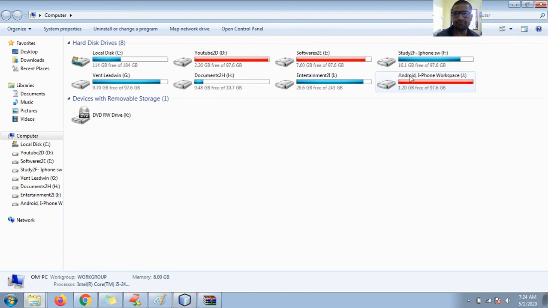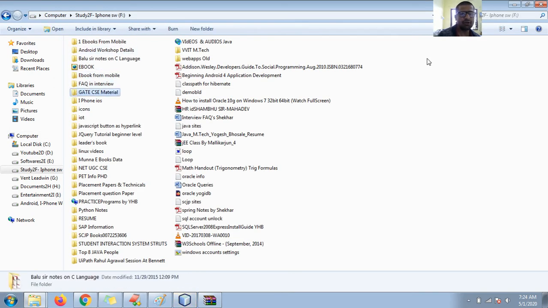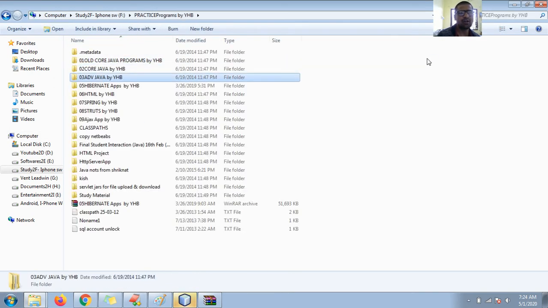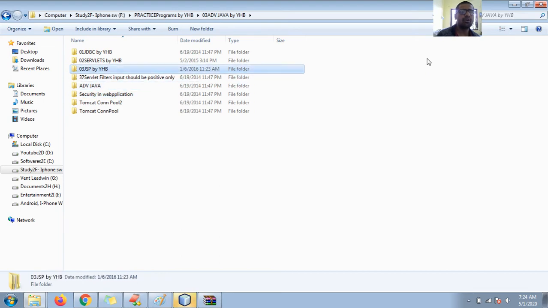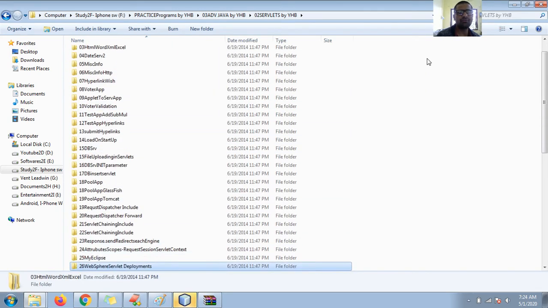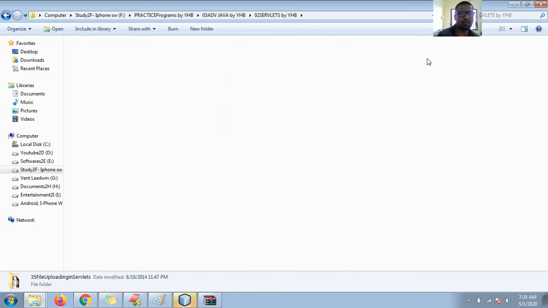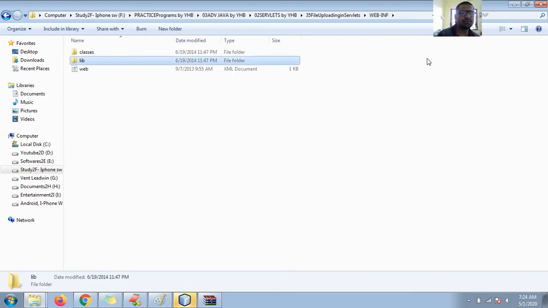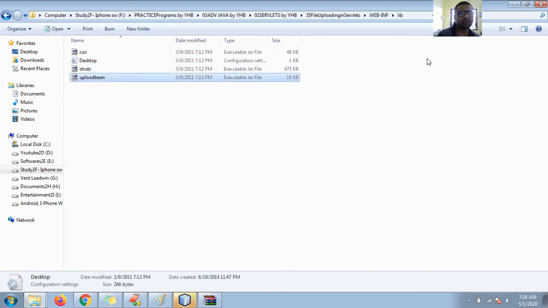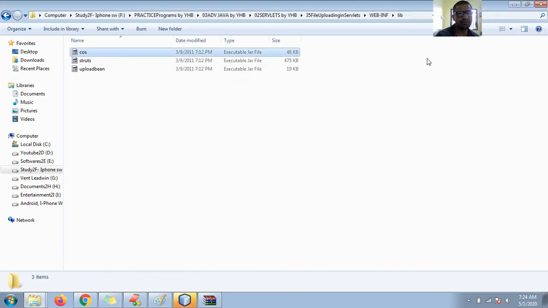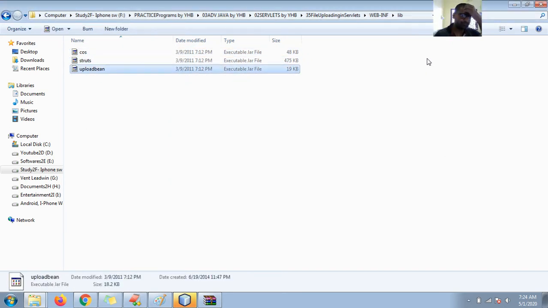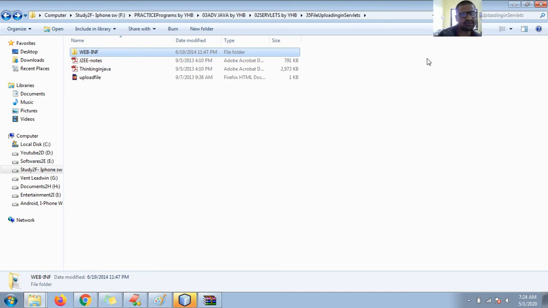So let me go to my practice programs, advanced Java. Let's scroll down, and file uploading in solids. So guys, the web lib, cos, struts you can find here. Let me delete this desktop shortcut. Cos, struts and uploadbean, yes, that is more than enough.